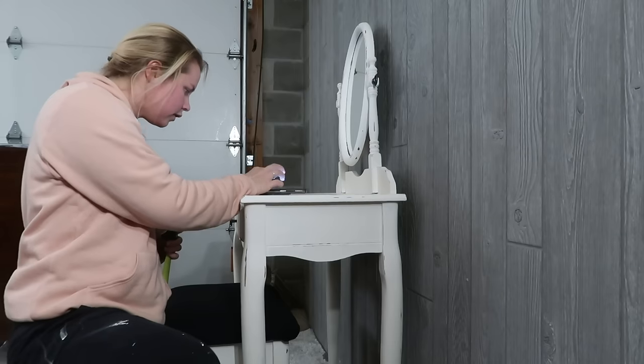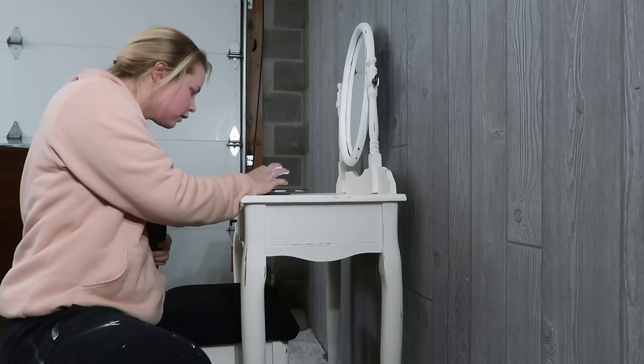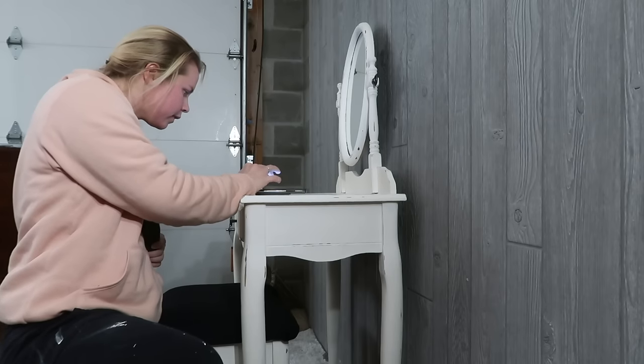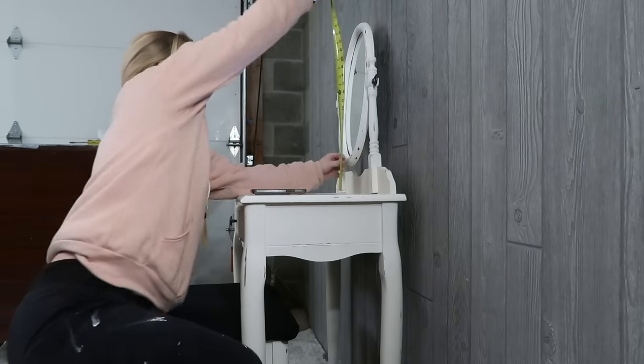And the reason that you want to put the dimensions before you even post it is because people are going to ask you, they're going to want to know the dimensions. So before even putting it on there, I measure and I put that on the listing. That way people don't even have to ask. The information is right there. They can measure before they inquire.